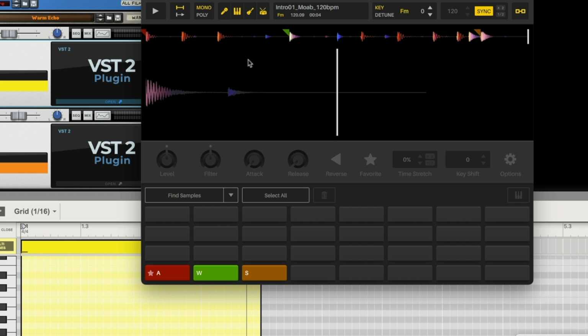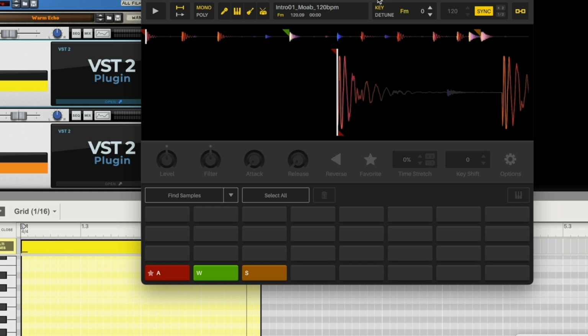So if you hover over this main sample area here and click the grid icon here, okay, there's nothing in it because I haven't made a grid yet. So how do I do that? Well, I'm going to go to the beginning of the sample by clicking this top triangle there, getting back to my first slice, and you can see this white mark here. This is the playhead. So if I move that up here, you can see it moving in the main. So I want it right at the beginning here.